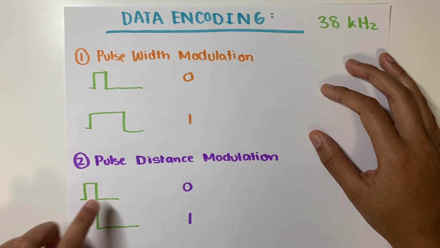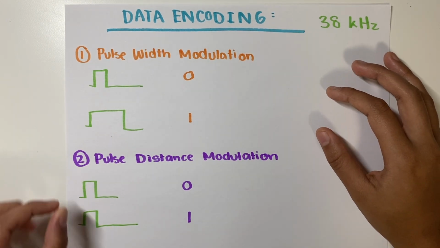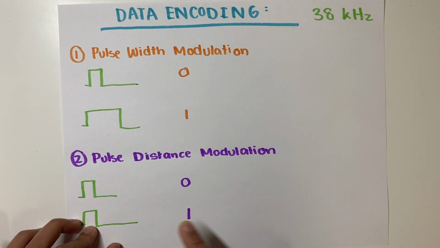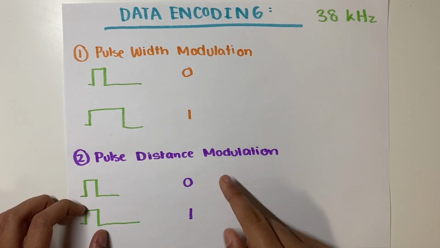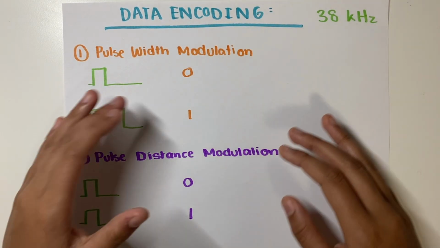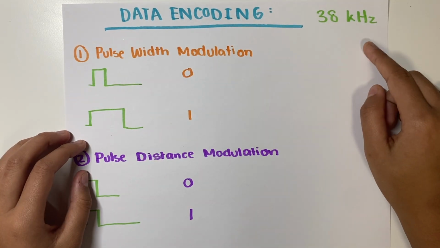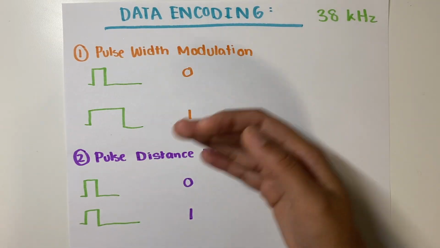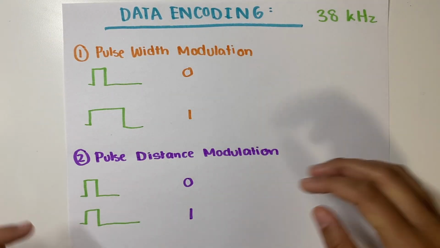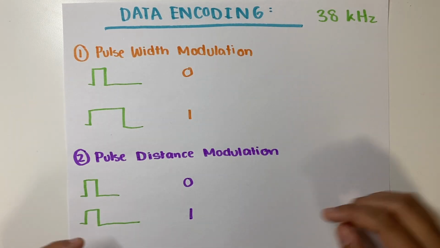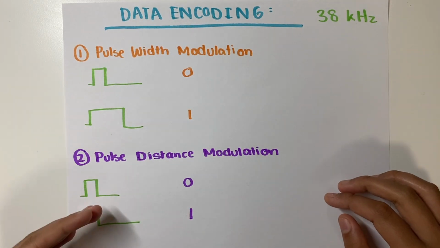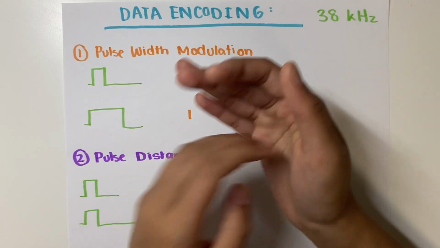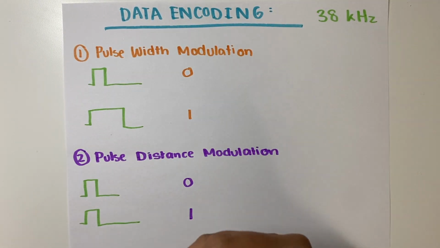So here, the cycle times are actually different this time. The pulse times are the same, but if you have a longer gap at the end, that represents the state of 1. Shorter gap represents the state of 0. But make sure between all of this is all 38 kilohertz. So it'll still continue to go on and off at 38 kilohertz, 38,000 cycles per second. But these separate different pulses and different cycles and different lengths of on and off is what makes our infrared receiver know that this is a signal being sent by the actual infrared remote.